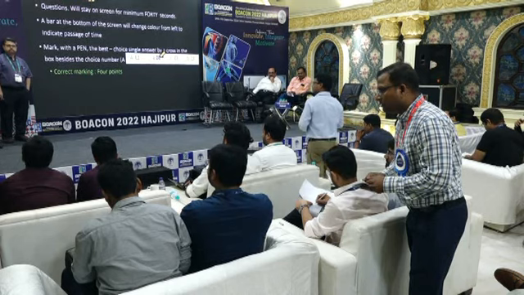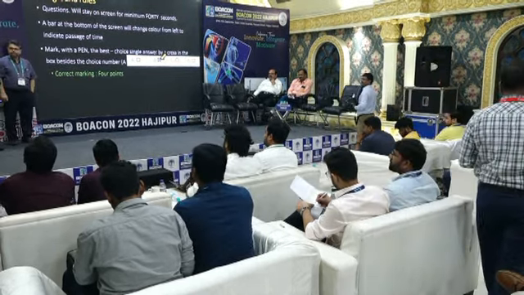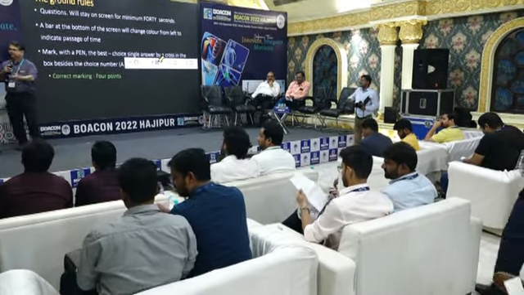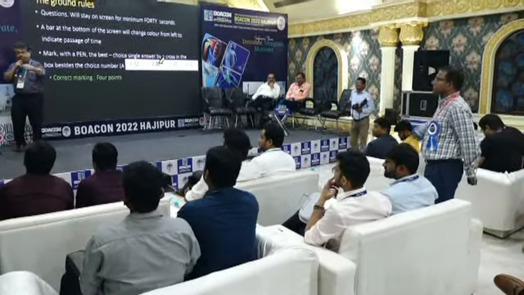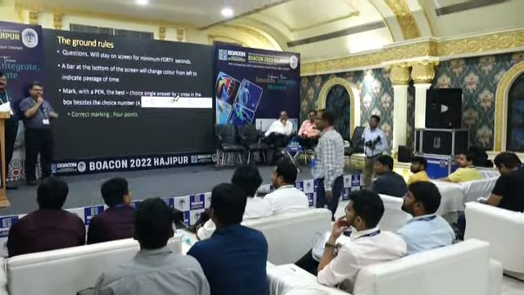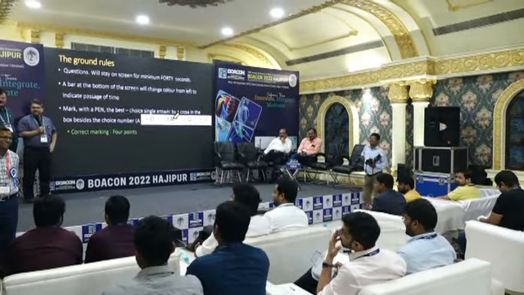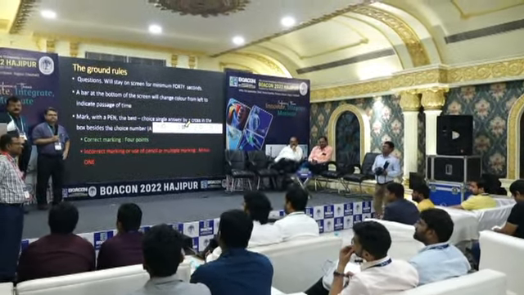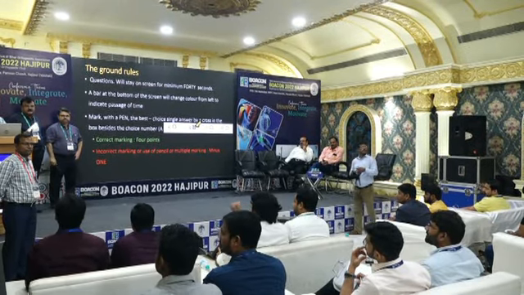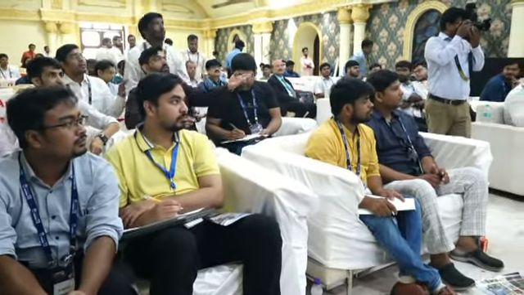So correct marking, 4 points. Got it? So our tabulators, Dr. Vikas is there, Dr. Roshan and Dr. Samsu. Please, our tabulators, you should be away from the participants so no one can influence you. So correct marking 4 points. Incorrect marking or use of multiple marking, minus 1. Suppose you mark A, also B, also C, minus 1. You see this?